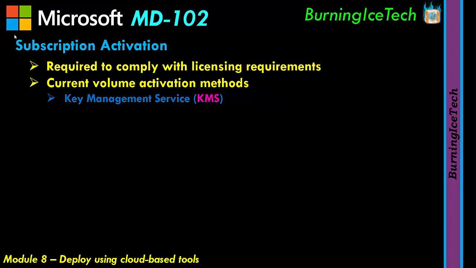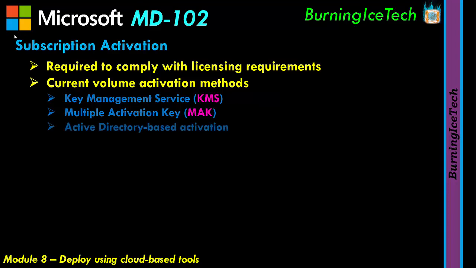We then also have something called MAK activation. It uses product keys that can activate a specific number of computers. You can use this MAK activation on any Windows 10 or Windows 11 Volume Edition. So you have to have Windows 10 or 11 Volume Edition. If you have those, this is a great way of activating a huge number of machines in your company environment. I mean, really, guys, do you want to go to each and every user's machine to activate their Windows? No, I don't think we want to do that. So what if you have a way like this MAK activation that can activate all of them, assuming they're running Volume Edition, of course.